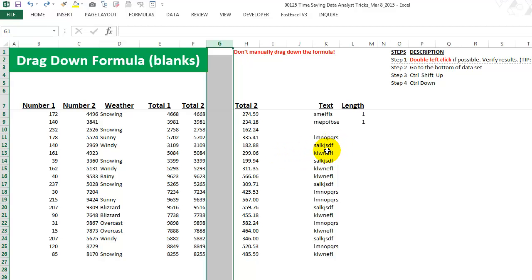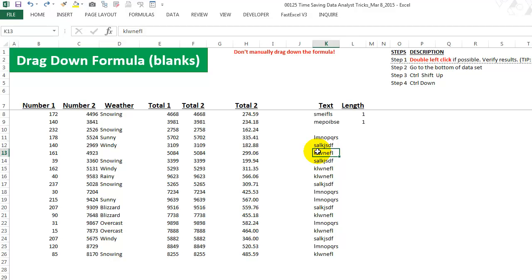So here's what you can do. Go to the little area, and let's just do this. Let's jump to the bottom with the end and the down arrow. And however way you get down here, now we're in the column where we want to drag that formula down. We're confirming that this is the last cell in our data set, or the last row.